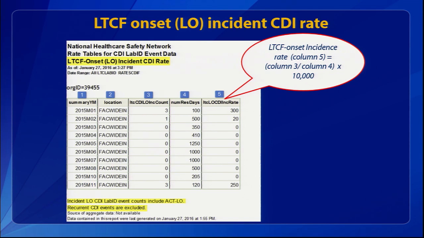This would help nursing homes monitor their quality improvement. A high or increasing incident rate would prompt the facility to evaluate their CDI counts more closely, to look at clustering around the location, for example, or risk factors among residents, such as recent antibiotic use or a recent transfer from an acute care facility. That would give them an idea of the risk factors for their residents that might explain an increase in their rates for CDI.